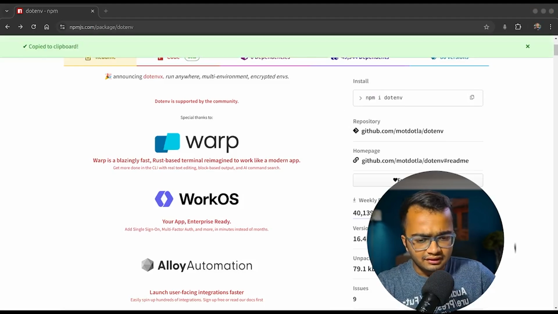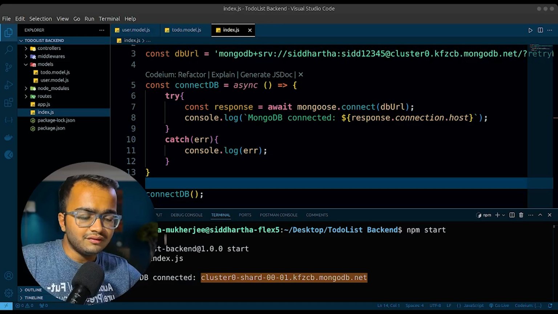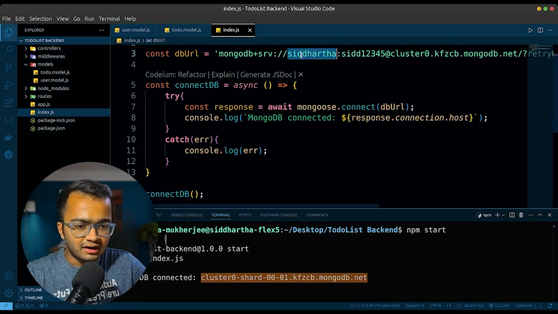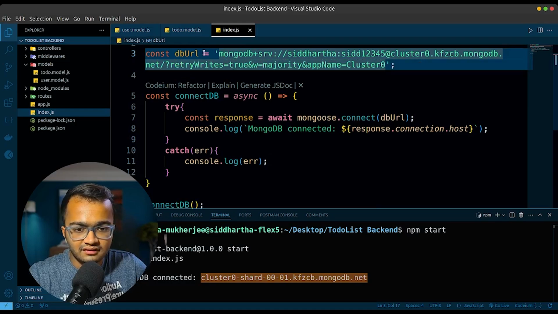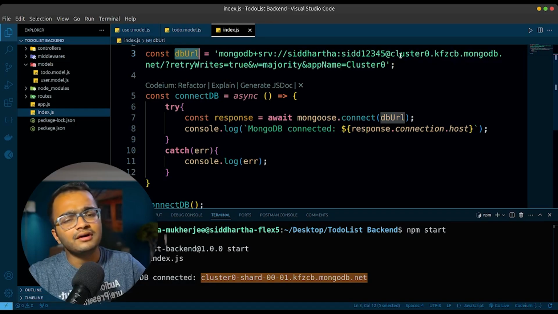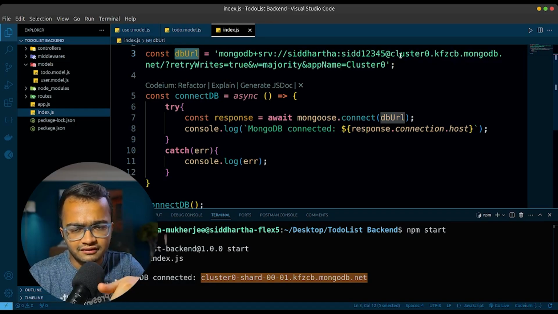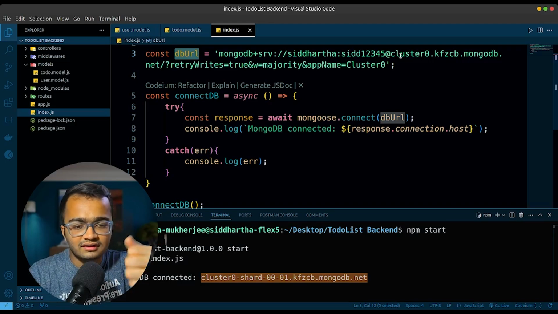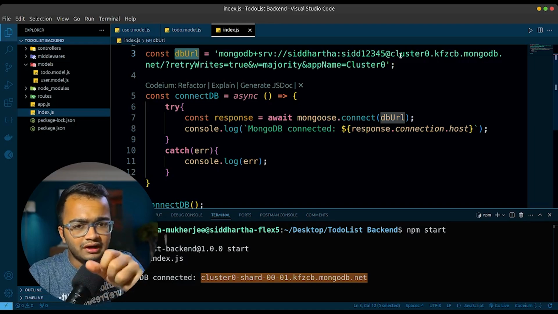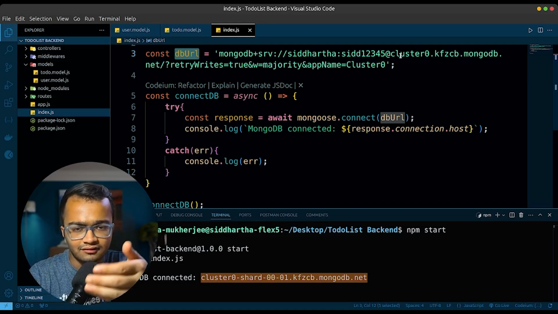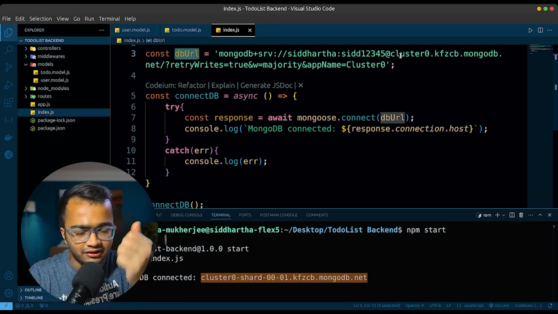So what is our target? We will not write this URL directly inside this code space like this DB URL. What we'll do is write a .env file. We will import this URL from that .env file into our code base, and while pushing the code to GitHub, we will just ignore the .env file so that it is not pushed into GitHub. In other words, it will not be available for public use.